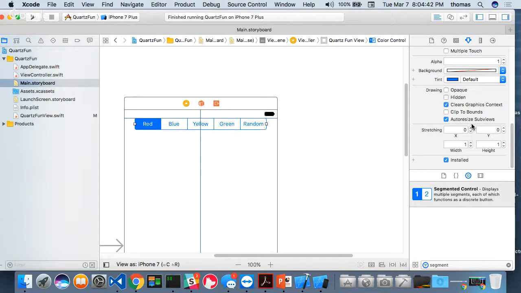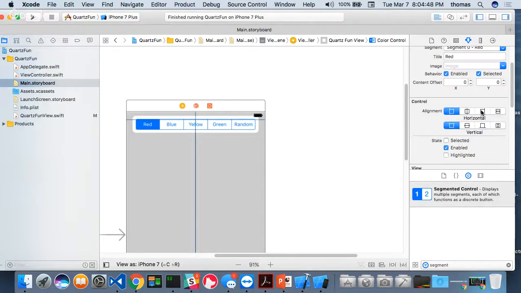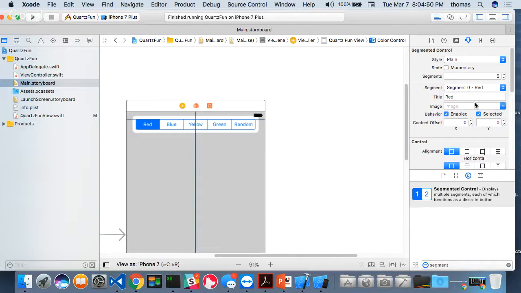Where's the segment? So I can double click on it. So there's my segment, right? Double clicking will give me access to changing the title, right, for the segment itself. And notice that the segments say red, blue, yellow, green, random, and they're also numerically ordered, right? That's why segmented control in this case is a good option, right? So there's 5 segments, right?